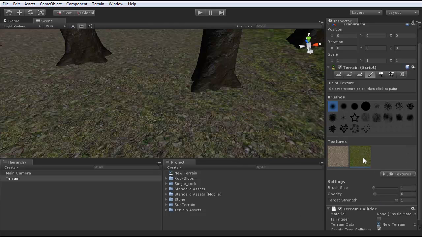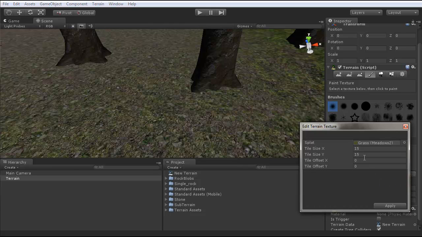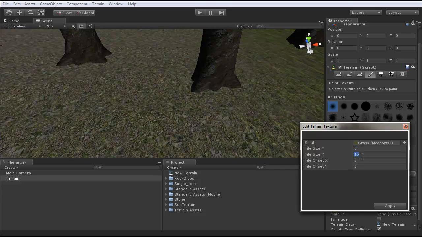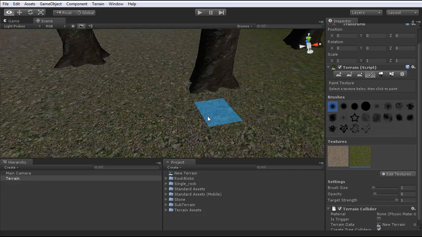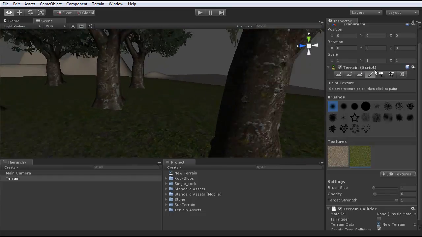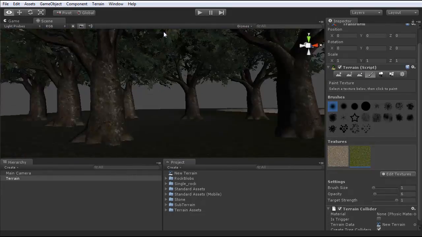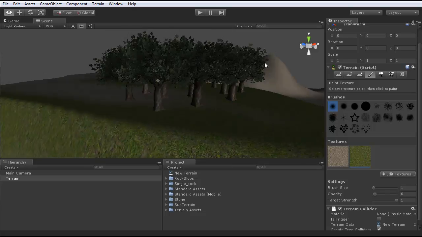Same with, let's do it with this one here. And we're going to edit this one, and we're going to take this one down just for now to 5 and 5. See where that takes us. Okay, so we'll just bring it down like that. So now it looks a little better scale size if you're walking around as a character. Okay, so that's the first thing that we're going to do.